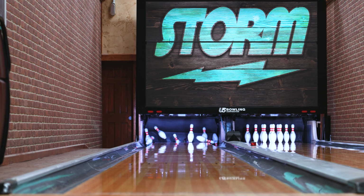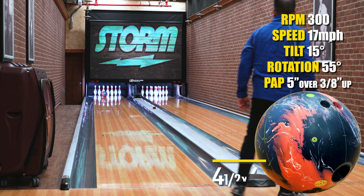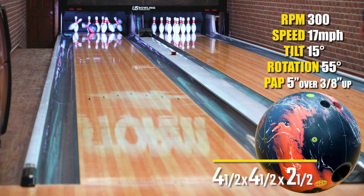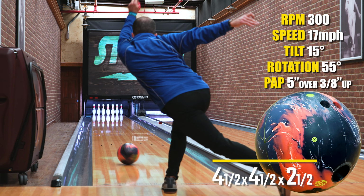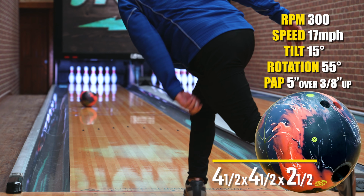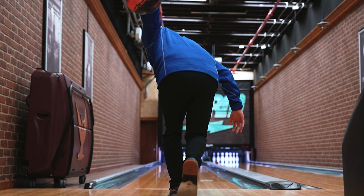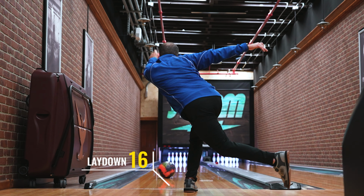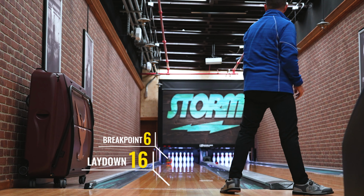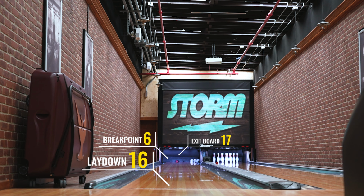Harsh Reality, I know that there's a lot of critics out there that are a little skeptical we took the Reality out of the line, but in this Disturbance core, when we put this AI technology around it, it created a little bit lower RG, a little bit higher differential. Front to back, it never misses the spot. And those little off pocket hits, you just catch that little extra hit. I'm sure that this ball will not disappoint any of those loyal followers looking at that 900 Global and that Reality that we're replacing with this Harsh Reality.